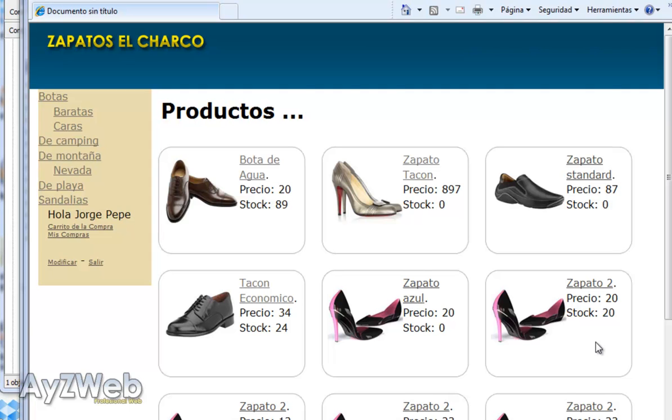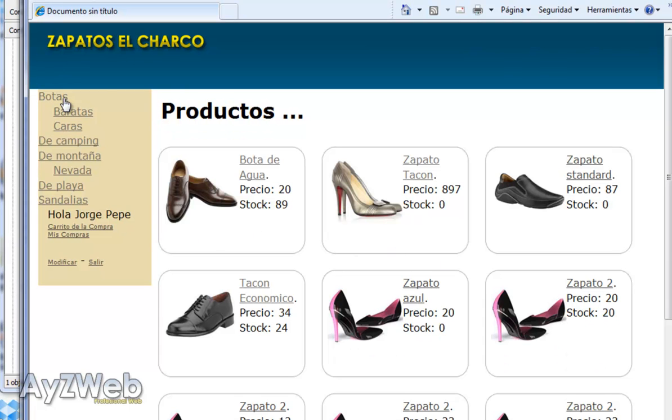Hello and welcome to chapter 42 of the video tutorial how to set up an online shop with Dreamweaver and PHP. Well, going back to what we were doing in the previous chapter, which was about adding and deleting units from a product in our shopping cart and then checking if we already had such an item in the cart so that it doesn't create a new item but add one more unit to the existing item.